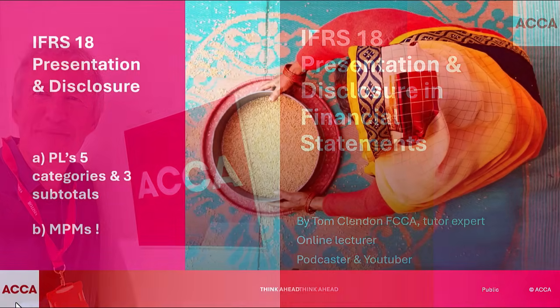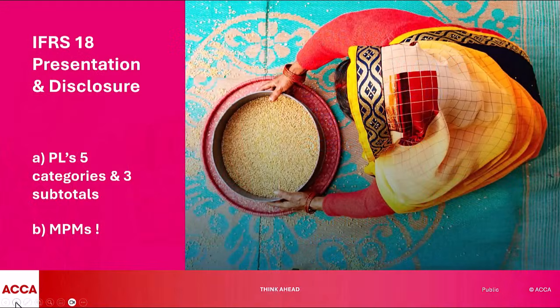What I am looking at today, however, is very specifically an explainer around IFRS 18. And the two areas that I'm going to focus on, the exam focus, is going to be on the 5 categories in the P&L and the 3 subtotals, the changes made there, and MPMs, management defined performance measures.